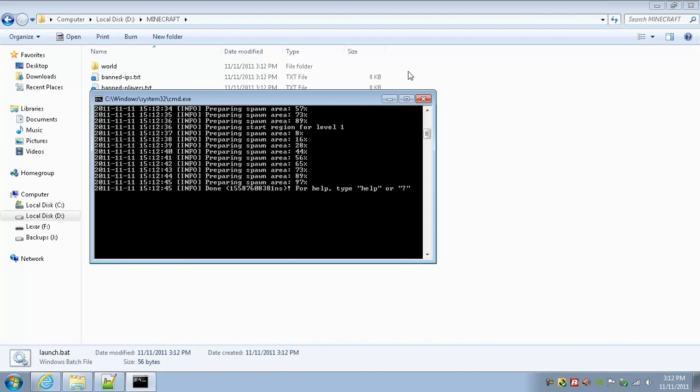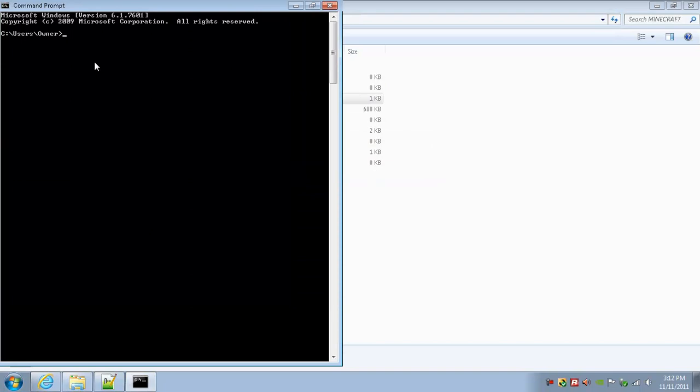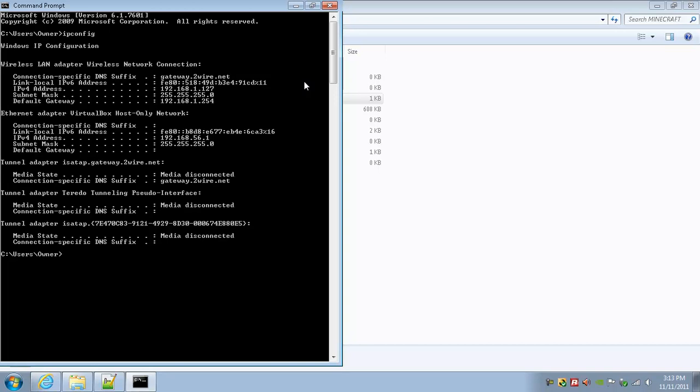Actually, I probably won't do that, but just for security reasons, what you want to do is open up here and type in ipconfig. I'll probably edit this next part out or black it out, but yeah, nah, I don't think I have to. But anyways, you'll see your IPv4 address. This isn't it. This is VirtualBox. That is a whole different program. That isn't it. Just to put into perspective, you can have 4 ports on it. I might go into that later on. And here's my IPv4 address.